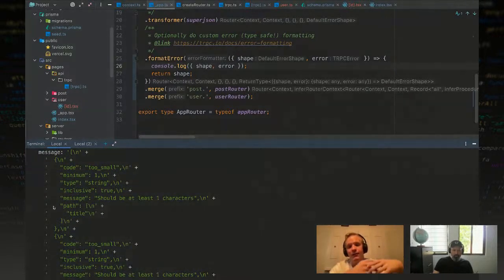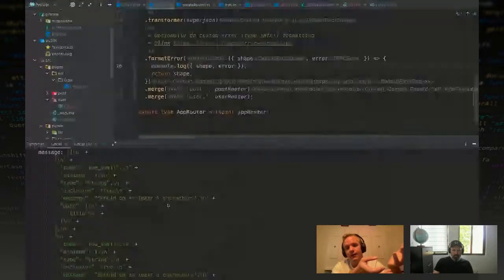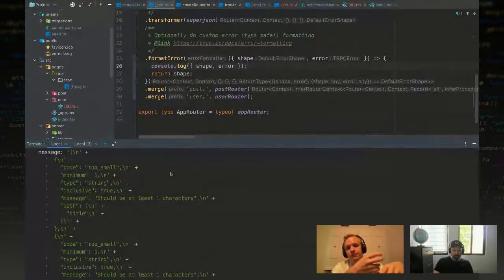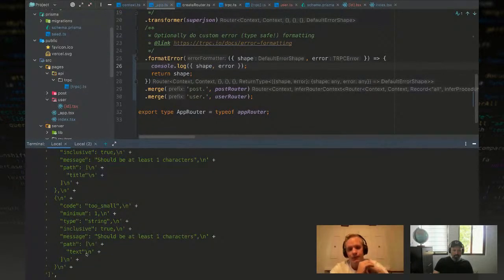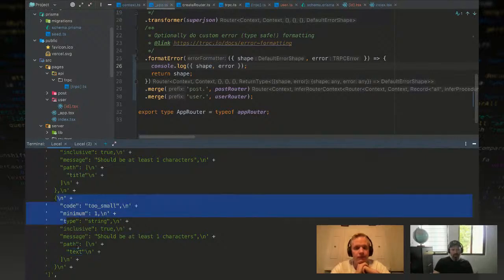So then you could take this object and reshape it in your format error function, for instance, like displaying next to an input field. Because we're probably interested in adding it to each exact field. So we basically want to key it off the path, and have an array of errors there.